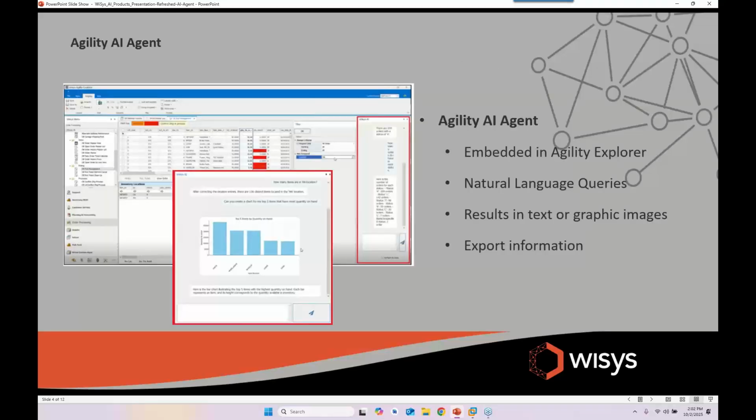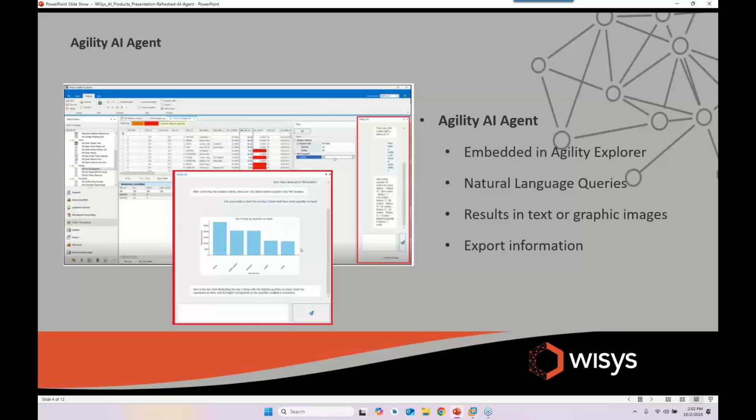The AI Agent is the component we're going to discuss today, and this is the longest standing component that we've been testing in beta. This is our natural language speaking component, just like the other agents you may see with Google and Apple.